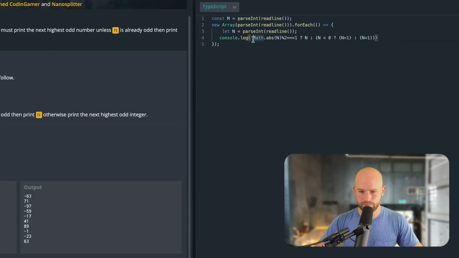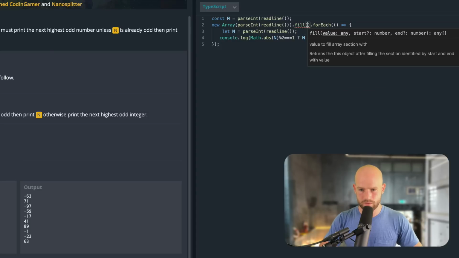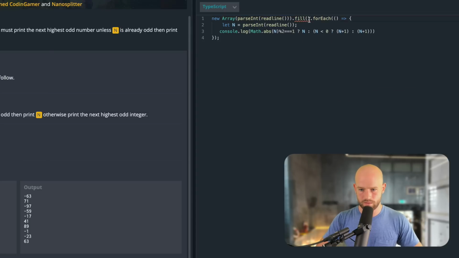And here I can remove this one, it's always n plus 1. Invalid. And here would be n plus 1.